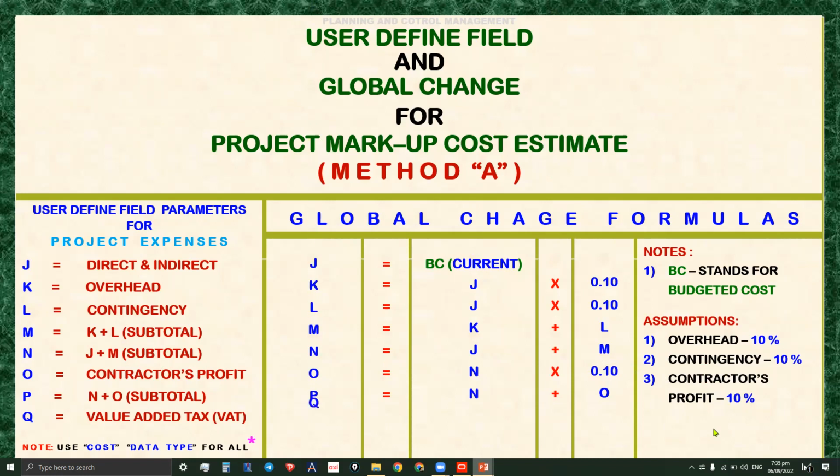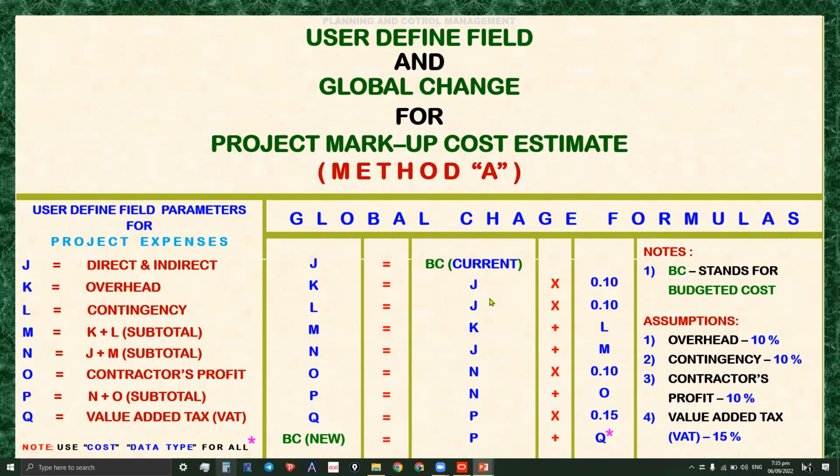And then we have our value added tax, for which we have an assumption of 15%. So we will put it here. And then next we have our budgeted cost new. Why new? Because now we have our current budgeted cost at the top.